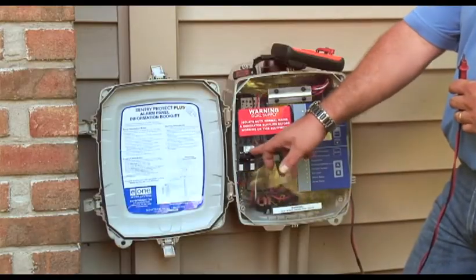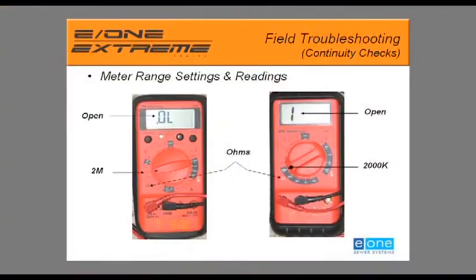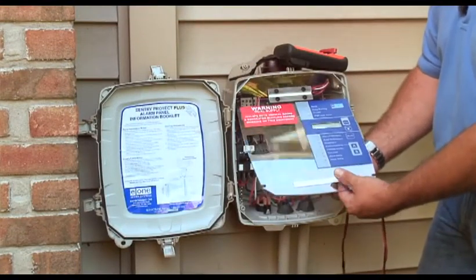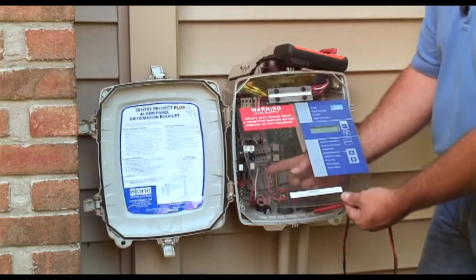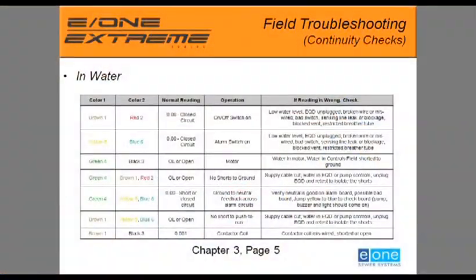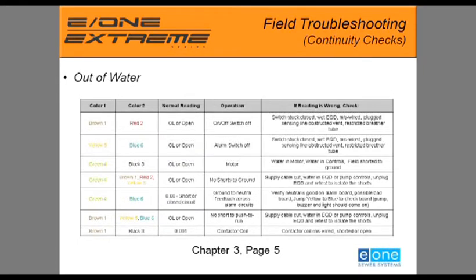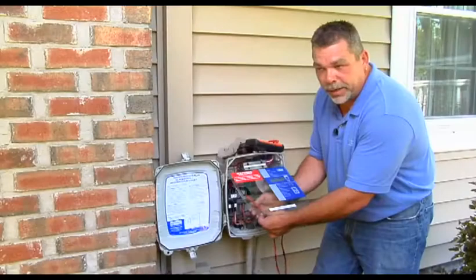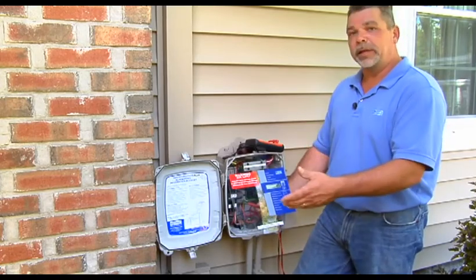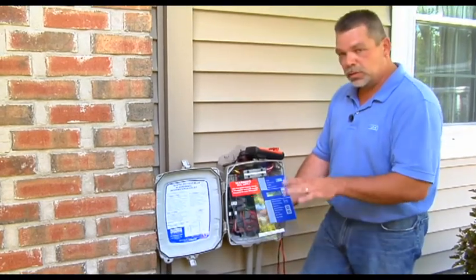Be sure to turn both breakers off. Reset your meter to the 2M scale. We're going to use the leads that go down to the pump, L1 and L2. The first reading we're going to take is for the on-off switch, using the brown manual run wire and the red L1 wire. The chart will refer to the system being tested and the reading you should get. If you don't have the proper reading, there'll be a section that tells you possible causes for that bad reading. If you have a bad reading anywhere along the way through the chart, continue all the way down and do all of the checks — you may have more than one system failing inside the pump at any given time, so don't just stop at the first one.